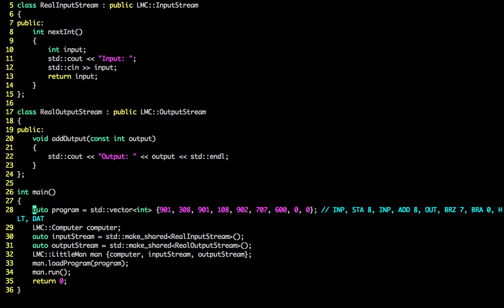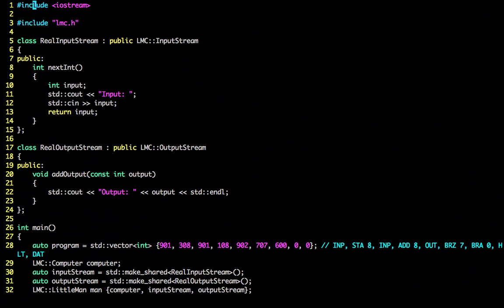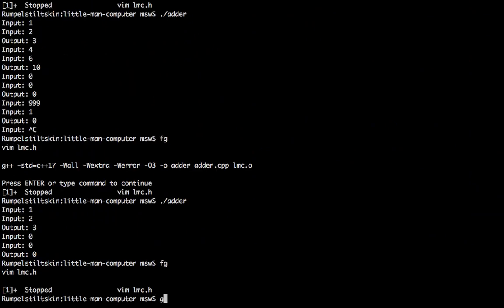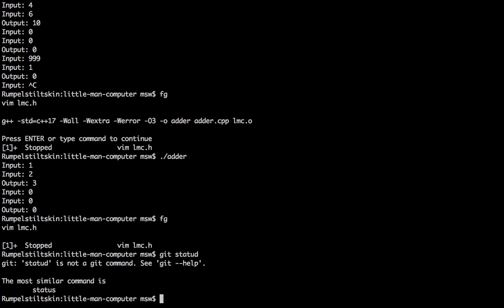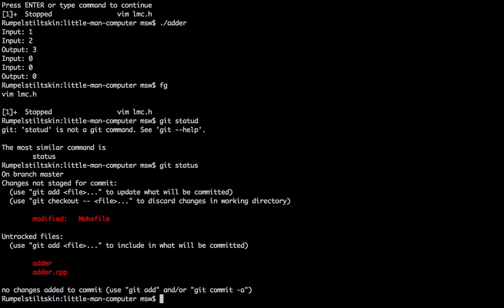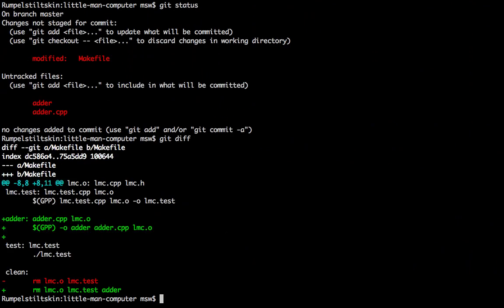So just a little aside there, just to see our little man computer in action for real with the user input. Very good. Let's store that. That's not how you spell status. Over there. Yes, okay.